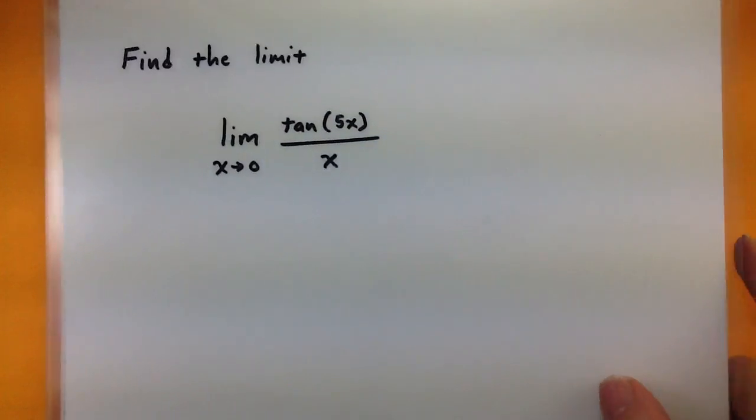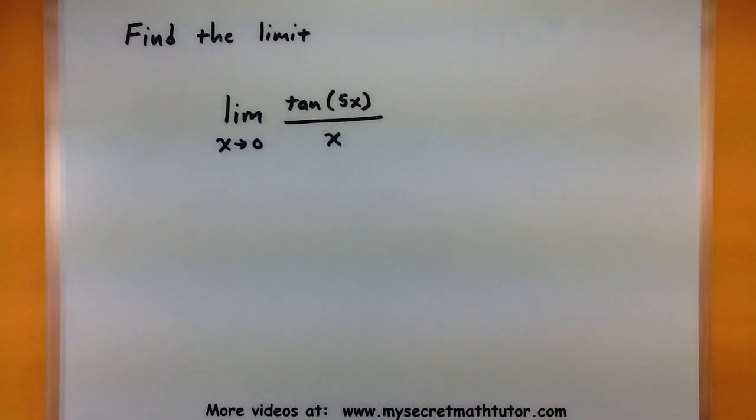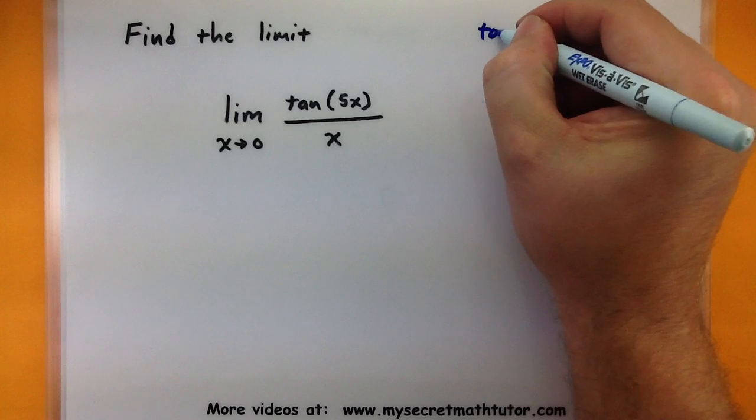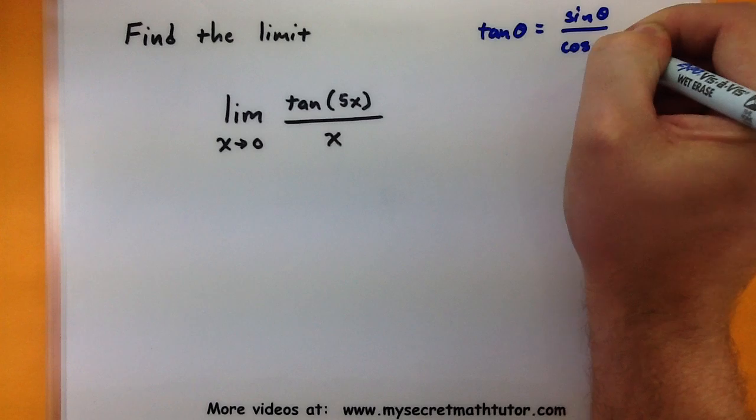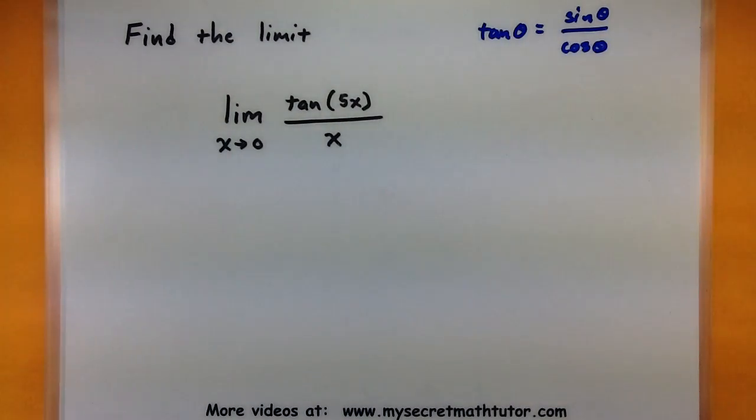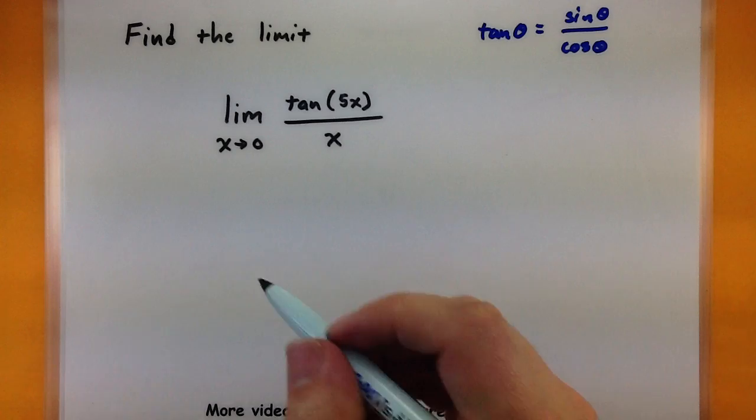Now sometimes you have to be a little bit more crafty with how you manipulate this thing, and sometimes you'll have to use your definitions for trigonometric functions and swap things out entirely. So I'm looking at the limit as x approaches 0 of tangent of 5x over x, and unfortunately my property only works for sine. So what do I do? Well, I can borrow the fact that tangent of an angle is equal to sine over cosine.